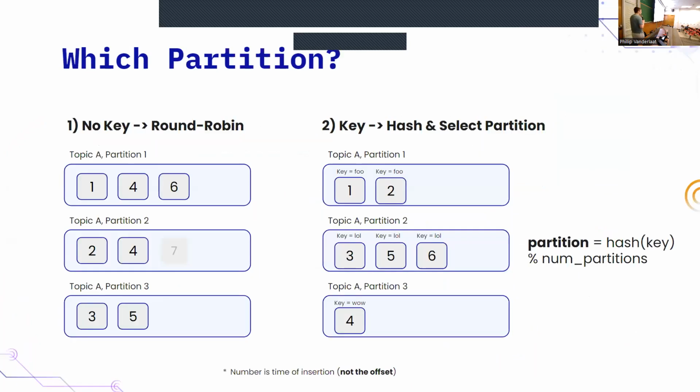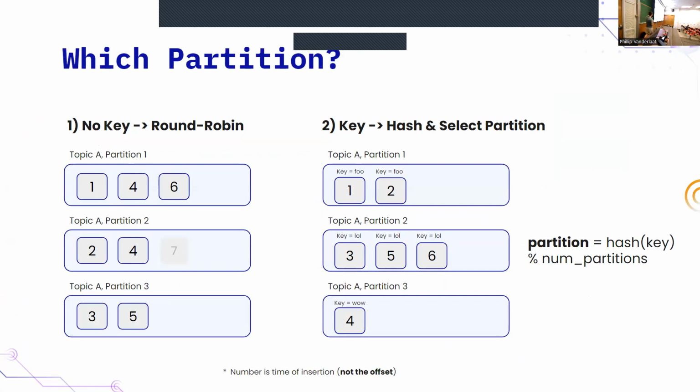Okay, so there's multiple partitions for the same topic, right? Which topic do you go to? Which topic does a producer produce to? So this goes back to that key, right? We mentioned that the key was technically optional, but it's very useful. They also provide some identifying information to your record. Okay. If you don't have a key, the idea here is that it just goes in a round robin fashion.